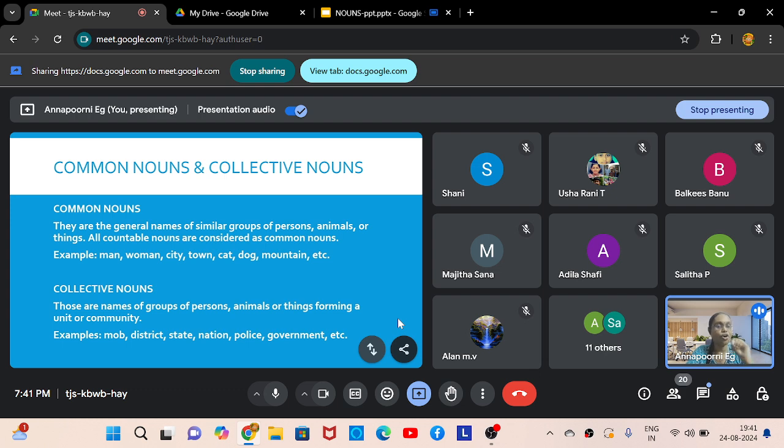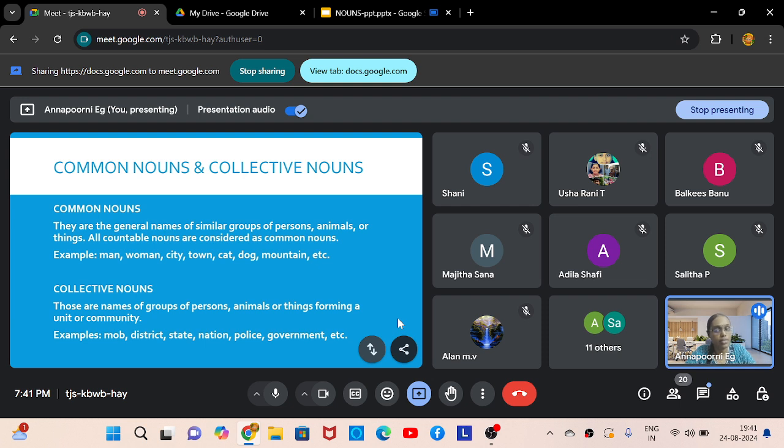Similarly, woman, that's a common name given. A woman can be your mother or yourself if you are a girl. Okay? Then your sister or your aunt or your grandmother. Irrespective of the relationship, you will have different people in your mind. Okay? So that is how common nouns are classified.